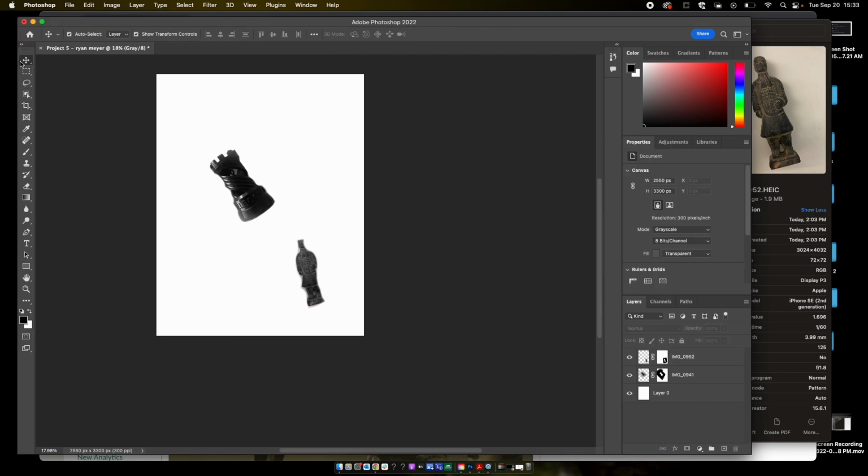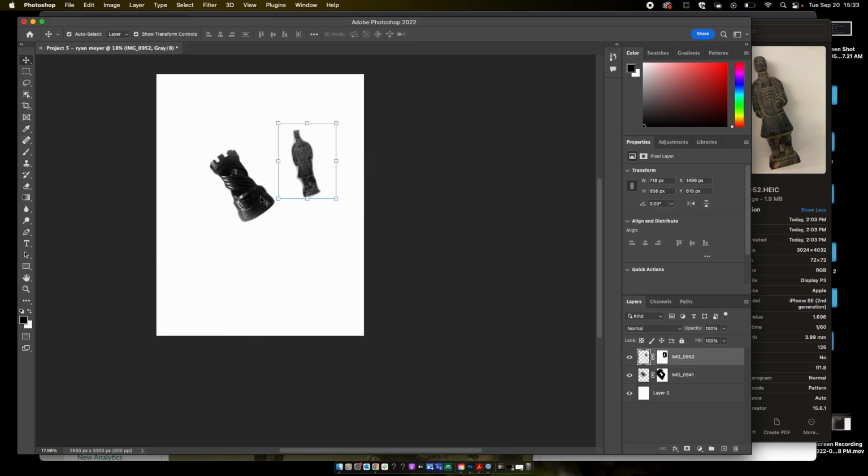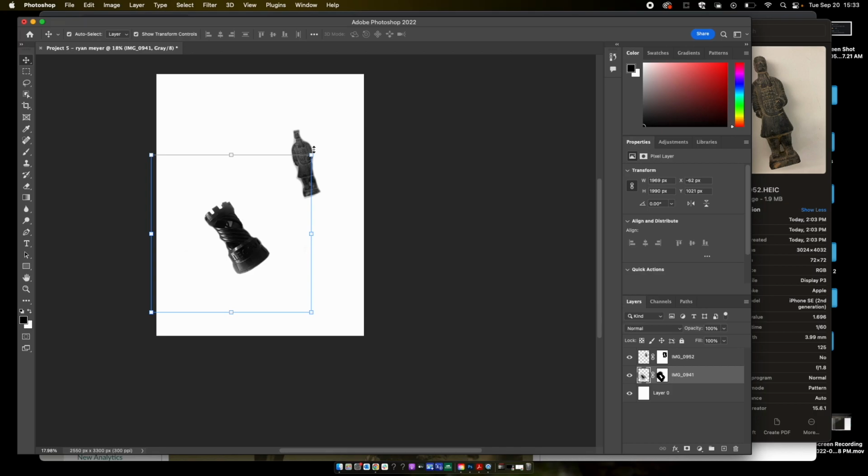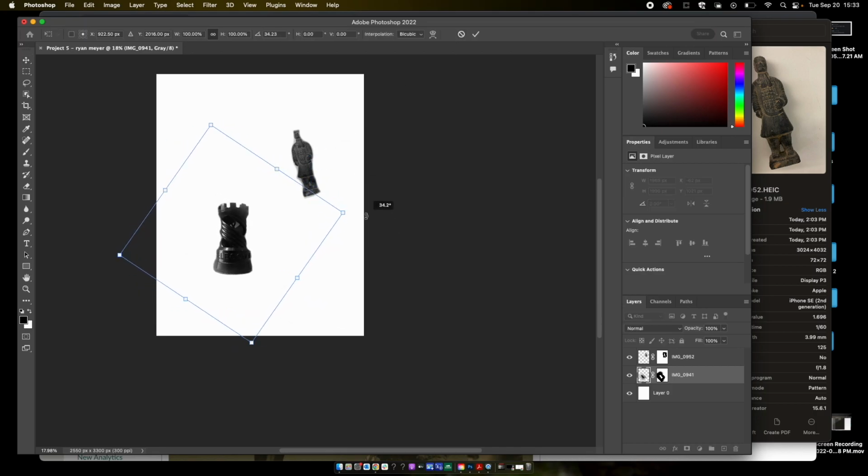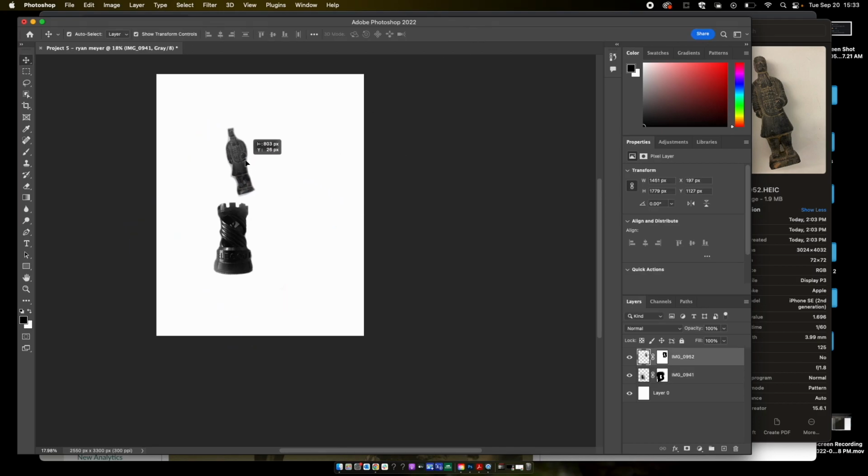And the move tool is basically the same as the selection tool in Illustrator. Its keyboard shortcut is V. And now I can move both of these around. So let's say the rook is like a little castle type thing. Let's say I want this little statue to be standing on the castle.